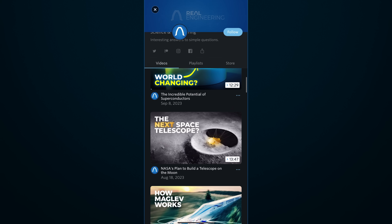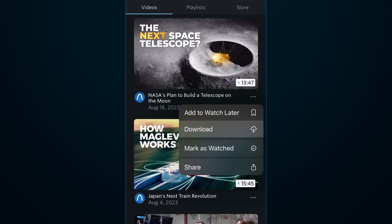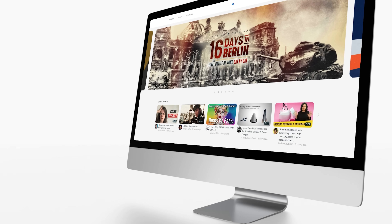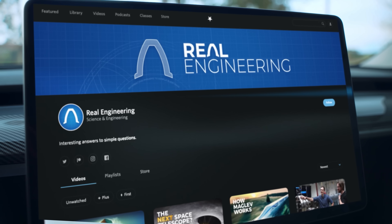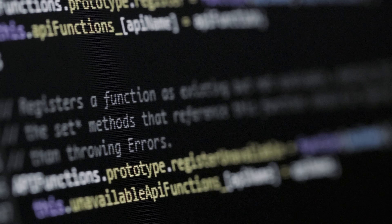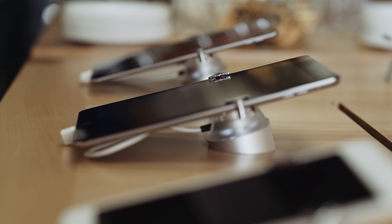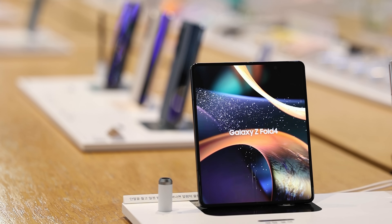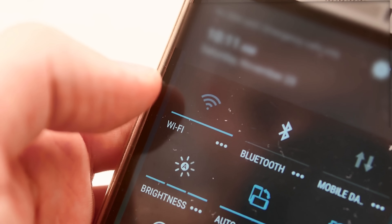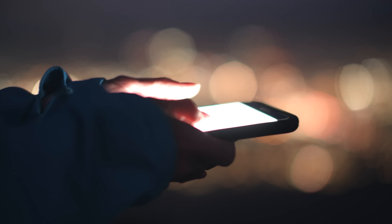Native mobile apps enable you to download videos to watch offline in case you're on a long flight without Wi-Fi. TV apps make for comfortable watching in your living room. Web apps mean access from any device with a web browser, which can have some surprising results — Nebula even has a small number of viewers who watch from their web browser in their Teslas. Different devices running different operating systems, running apps written in different languages, with different screen sizes and design requirements, communicating over connections ranging from high-speed fibre optics to a spotty cellular signal in an airport bathroom — when you open your phone to watch a video, what you're really launching is a massively complex system.